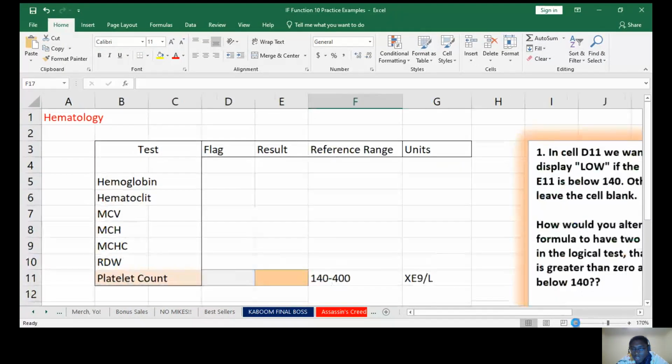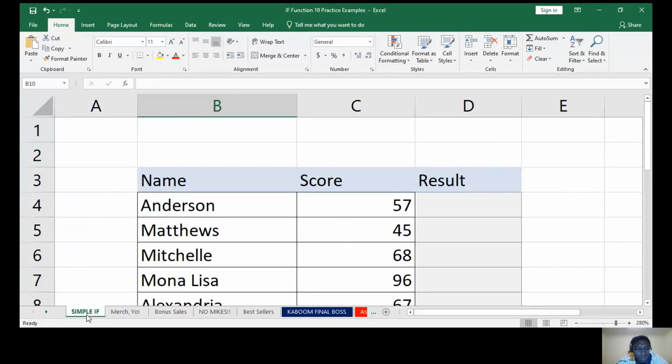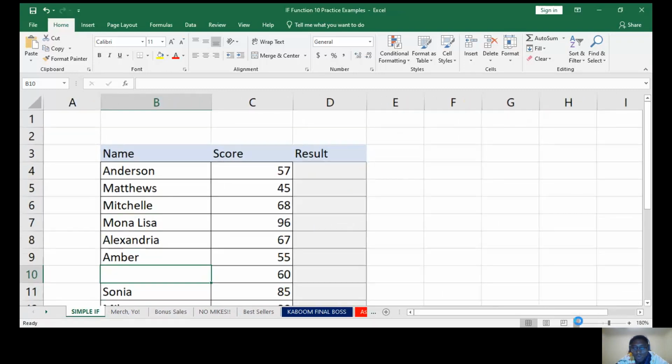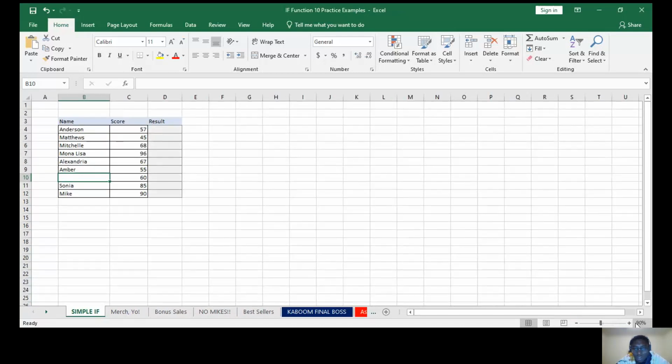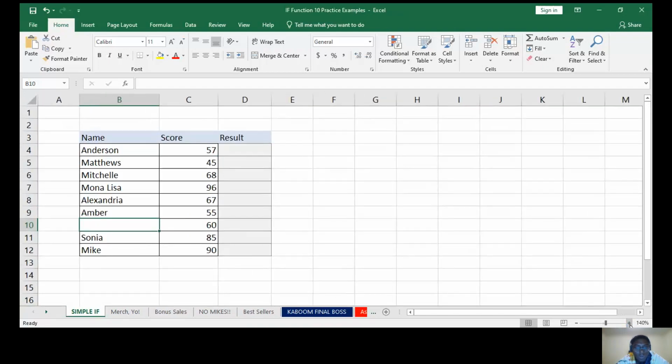So today that's what we're going to do. We're going to start with the first worksheet. So I'm going to zoom out. Here, basically, ADOC number 10 is centered around the if function. So that's the function we're going to work on.